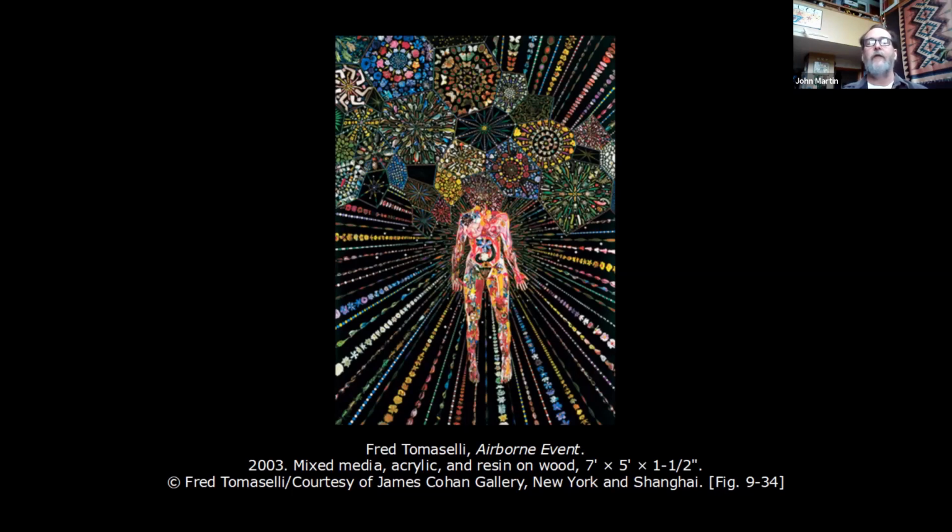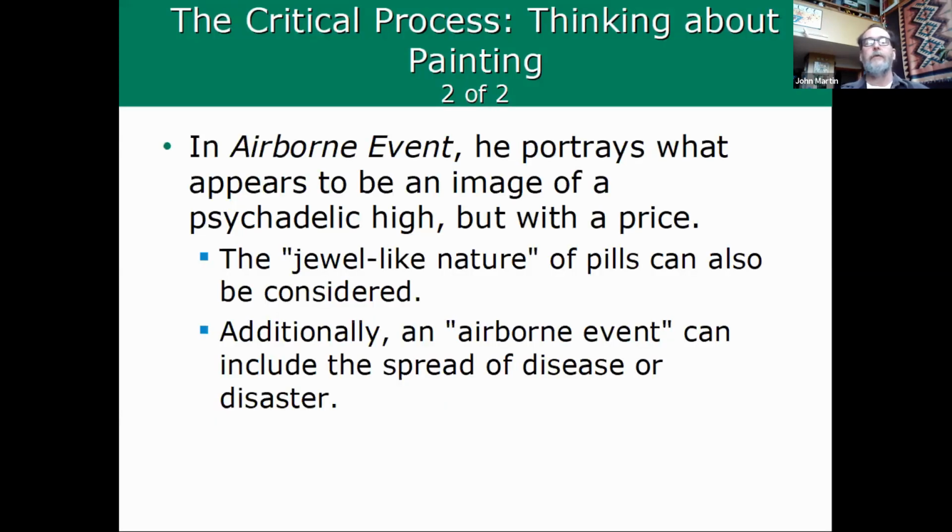Are these fireworks exploding in the air, or what are they? All these different images in the surface quality of the body and relating the mind is exploding in these fireworks. This is titled An Airborne Event. It portrays what appears to be an image of a psychedelic high, but with a price.